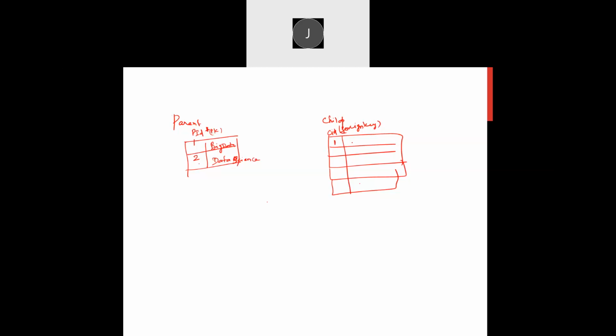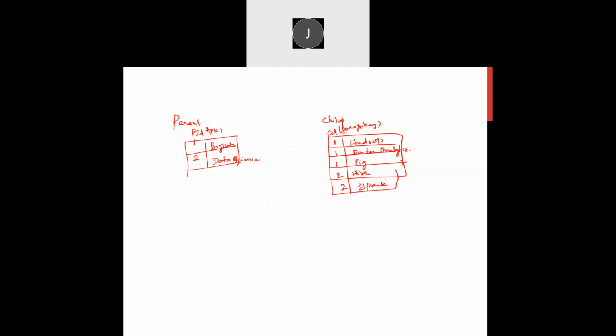Child name as Hadoop I gave, and for 1 some data analytics, and 1 again pig I gave, 2 hive I gave, and 2 again something like spark. It means these two tables are referenced. Whenever I try to retrieve any data using this PID, you can also retrieve the data from the child table, and it is referenced by the foreign key.